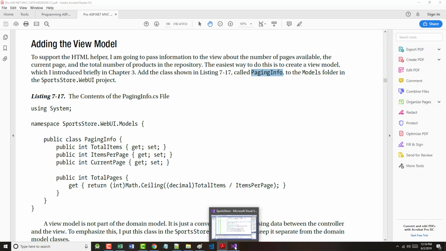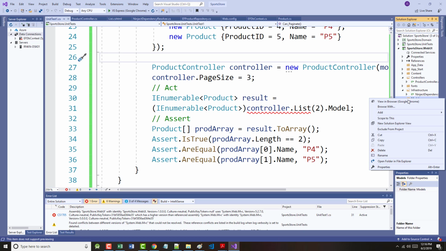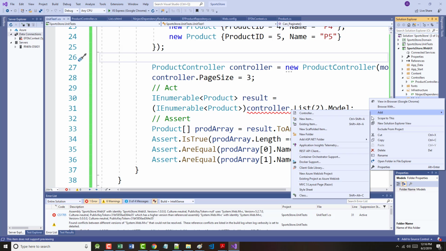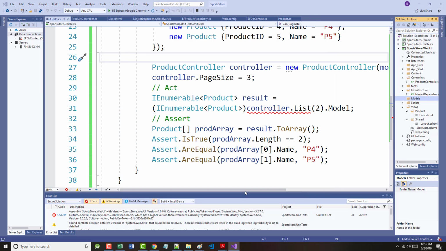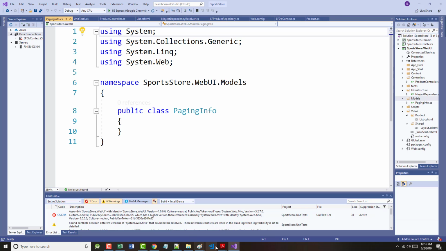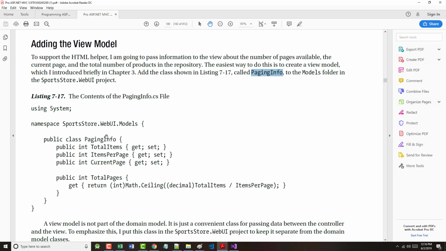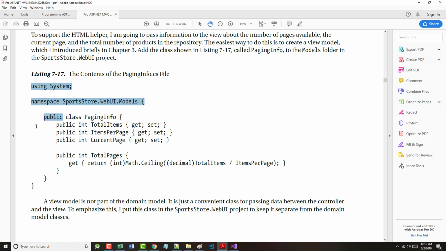PagingInfo. So there's that. We want to add this.